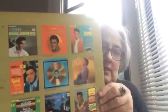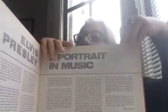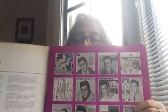And let me see, A Portrait in Music. Now this is a great one because it has his signature on it. It's not the original, of course, it was mass produced. And then you have the back that shows some of his other albums. But what I like about this is you can open it up, and it has all the blurb, and then it has this inside. Whoops, that's a bit cumbersome. But it shows all his best-selling albums, so that's a really great reference to have. Let's take it out, actually, and have a look.